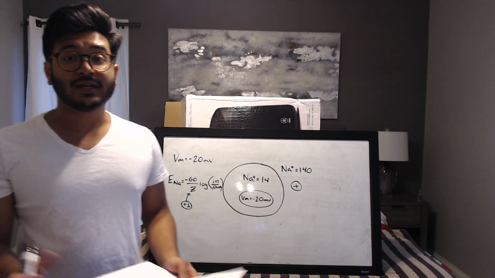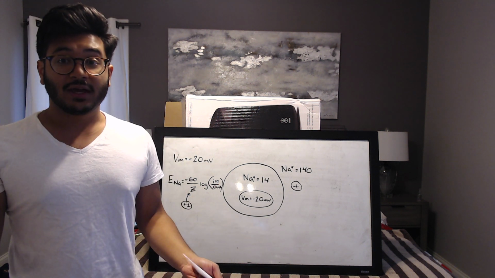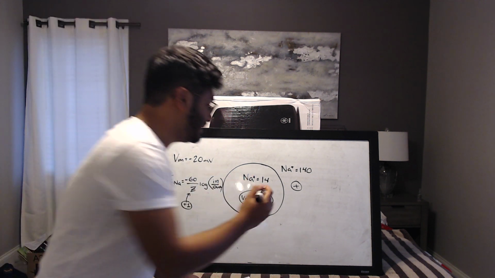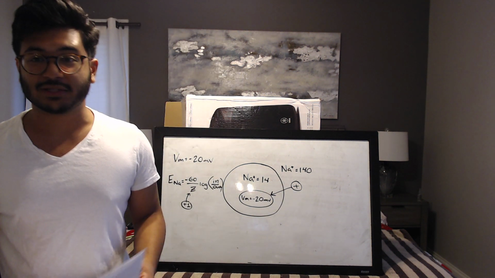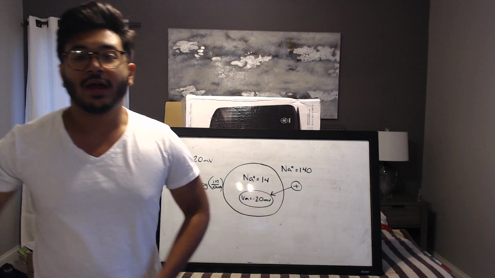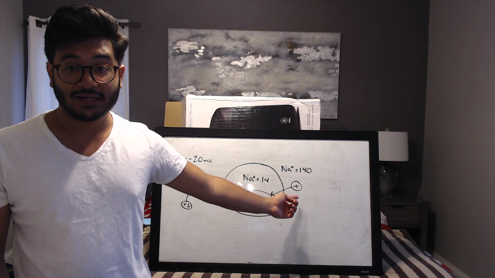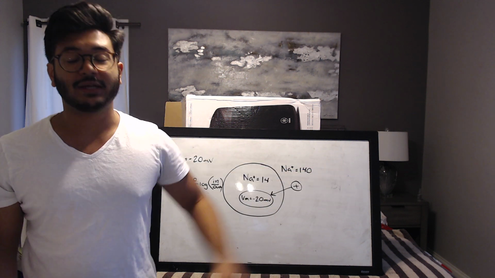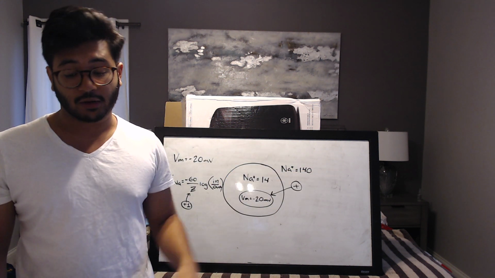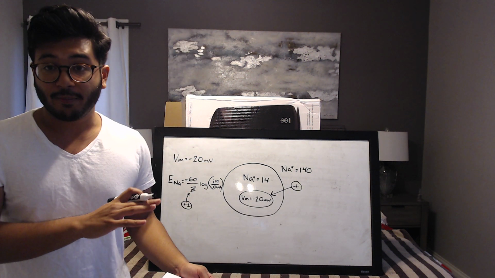So basically from this, you can tell that the direction that sodium is going to be flowing is most likely going to be from the positive to the negative, since it's going to be towards whatever it's attracted to. Now in this case, if you had chlorine and it was negative on the outside, and the inside of your cell was negative as well, it's going to be the other way around. So you just got to watch out for that, and we'll go over a couple more examples with that. But basically that's going to give you your direction of flow.